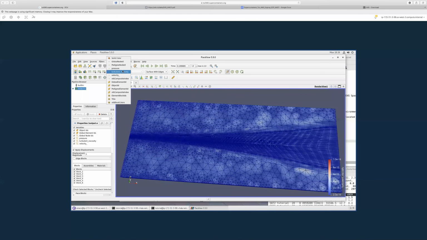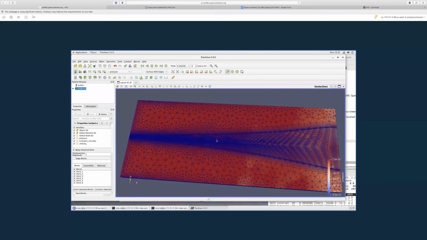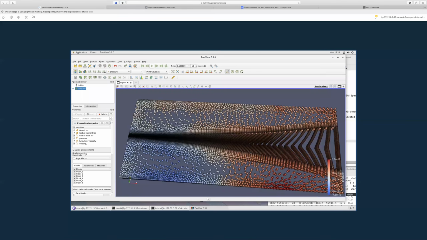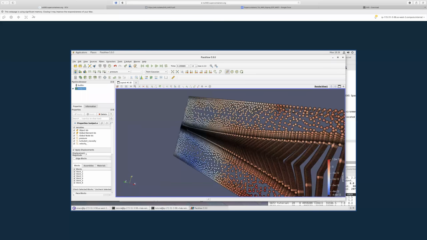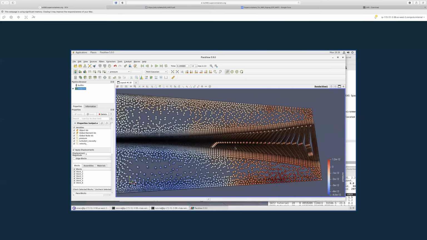But I want to visualize the pressure. So I'll go to pressure, and here's the pressure, and press the play button and see how the pressure evolves over the execution of this code. Here is the point Gaussian, which shows me the full geometry of this particular test case and what it did.